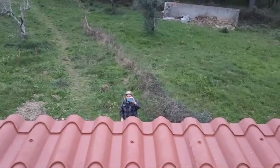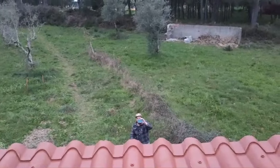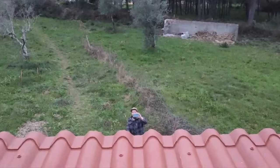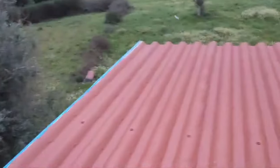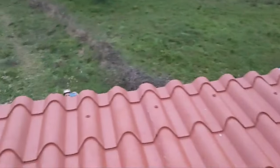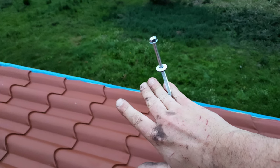So I seem to be demoted in this job, and I'm now the key screw thrower. Come on, show me your best side. Ready? Yeah, I'm ready. This is going straight into the pile. Into the hole. In the hole. Oh, look. Do you need another one? Yeah, because that bounced off the roof. Yes. In the hand!